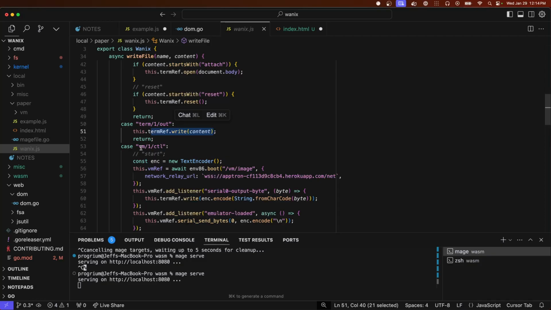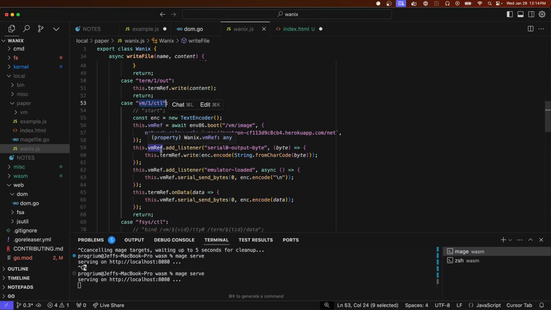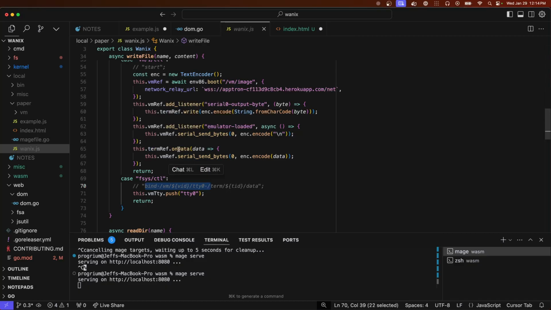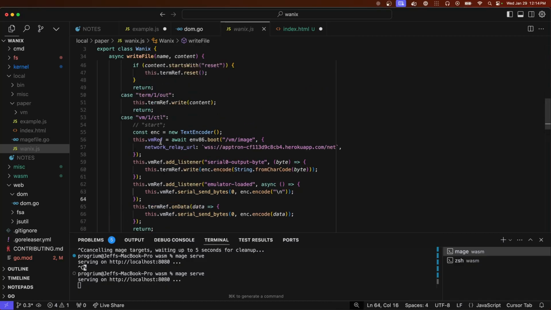And then when we set up a VM in that prototype, it would automatically wire things up in a way that I wanted to be able to do by hand using bind, so that it's a more powerful mechanism.